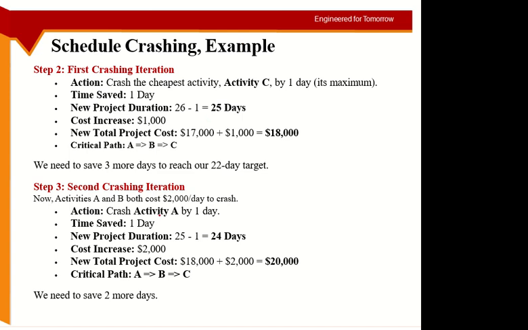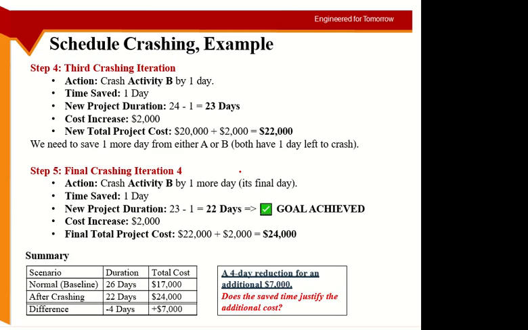Activity C, the first step, then activity A by 1 day, you go from 25 to 24 days, and you add the cost by $2,000, which is the per day cost for A. The critical path in all cases is the same because we don't have any other path. Then activity B by 1 day, so we are trying to balance. You can do 2 days for activity A complete and then 1 for B, it is up to you, but in terms of the cost, they don't have any effect.